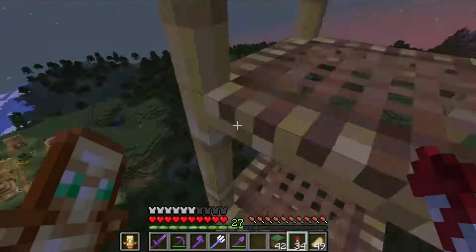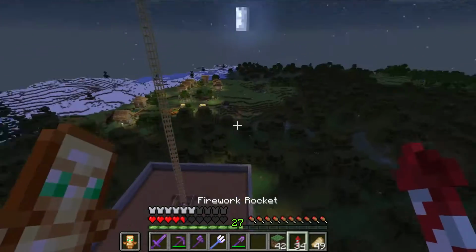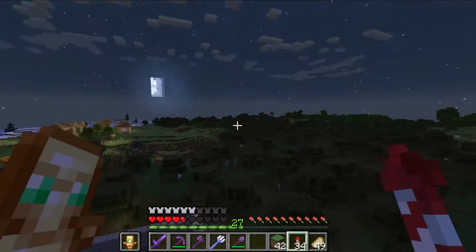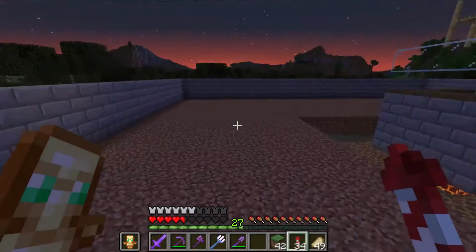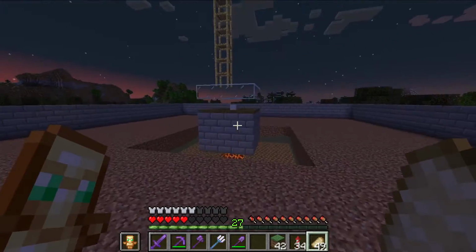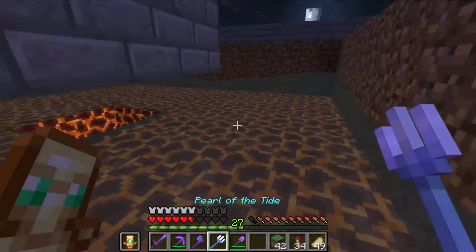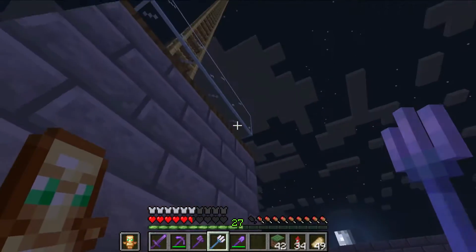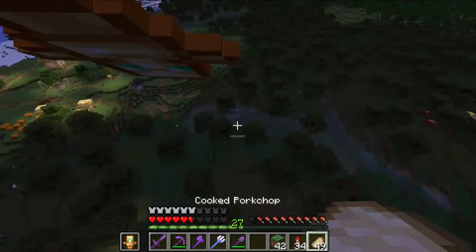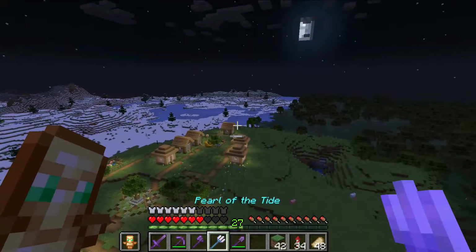Because it only works at night. Oh my gosh, I almost just died right there. But it only works at night. How it works is the slimes see the iron golem and they want to kill it. So he goes into here and then just gets killed by the magma. It's pretty simple, but it only works at night.